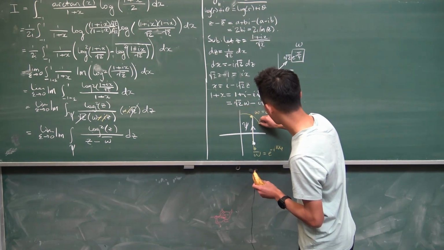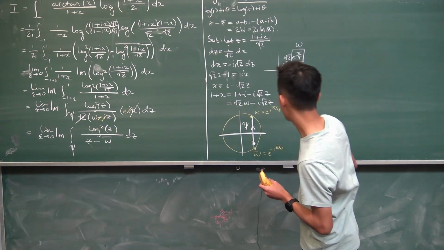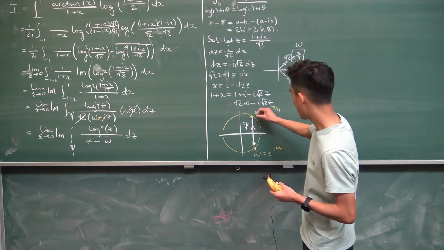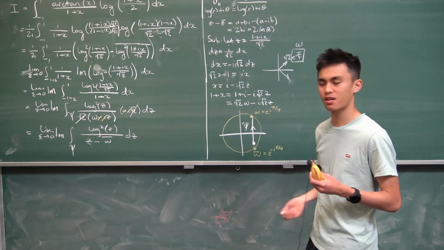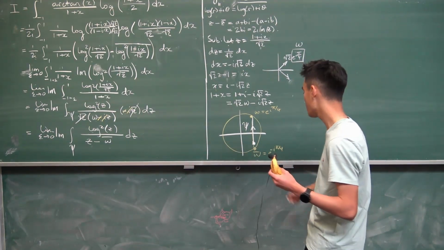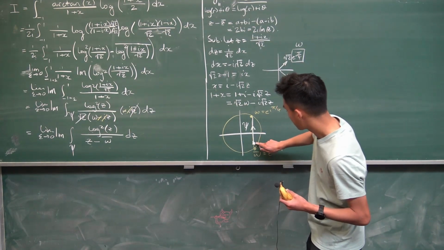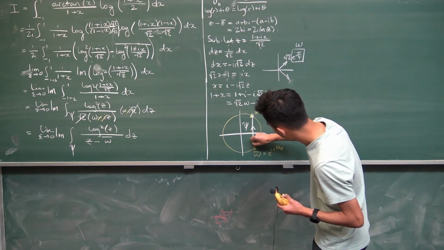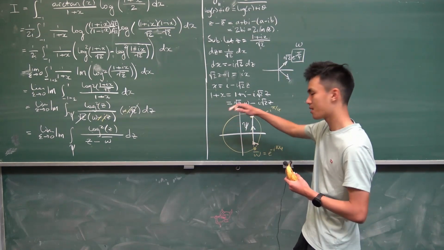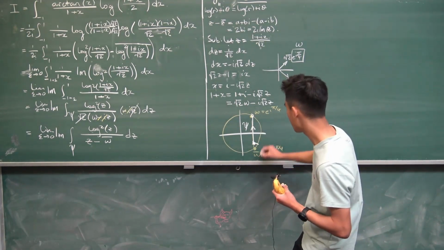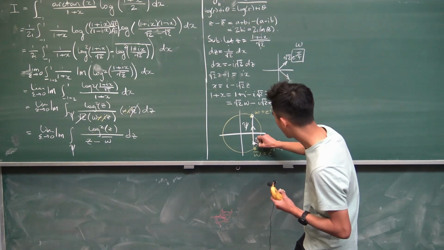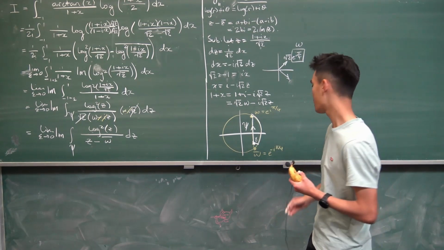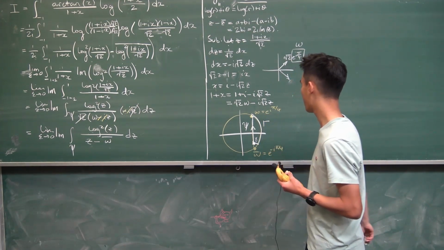So let's draw the unit circle over here. It's probably going to look something like that. That's a decent circle, I guess. So instead of integrating on a line, it's much better to integrate on a circle. It's just nicer to parameterize. What we want starts down here and ends up over here. So why not take a bit of a detour down onto the circle using some kind of arc? We're going to take some nice curvy arc down to the circle. I'll call that little gamma. And then we can go from down here and traverse along the unit circle all the way up to this point. And I'm going to call that other part over here big gamma.